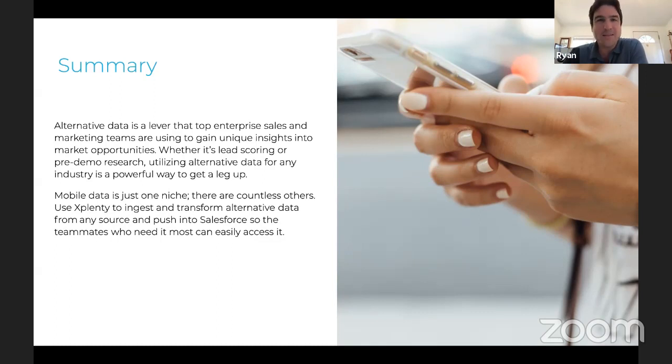So one way to be as targeted as you can and kind of be clever and maybe outwit your competitors is to identify some correlation that may not be obvious, and use that to your advantage, using an exotic data set. And then I discussed a few ways to actually incorporate that into your workflow and ultimately push it into Salesforce. So yeah, with that, I'm happy to take any questions there might be.